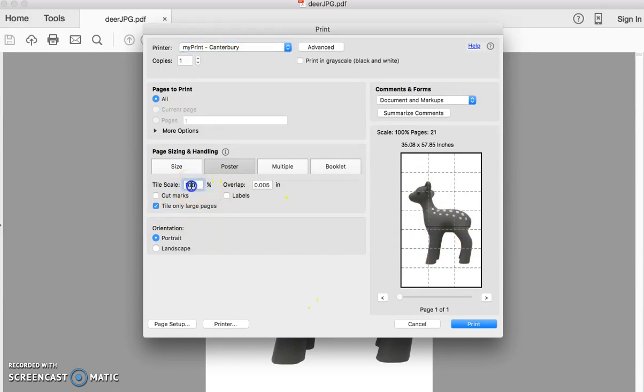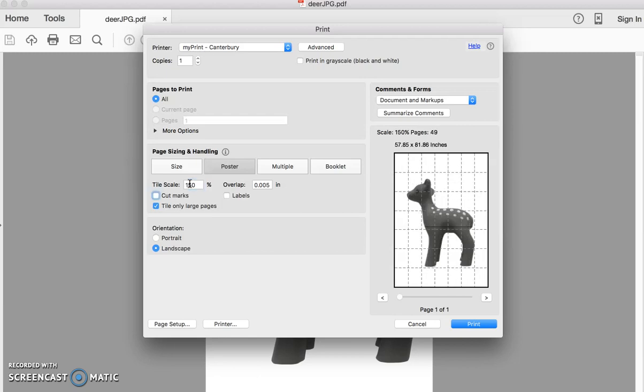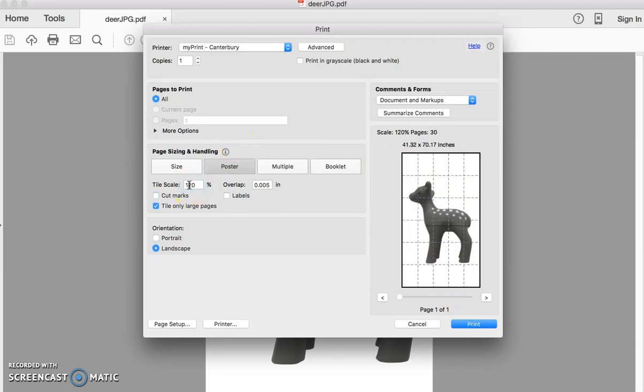And you can make the scale bigger. So let's do say 200. See what happens. Then you get a much bigger image. These squares here are all A4 pages. Try doing it that way, making it say 150. See what happens with that. So that will make it quite big there. So you get these kind of blue blanks. Let's try it just slightly smaller, so use less paper. Okay, so that seems like a good size like that.